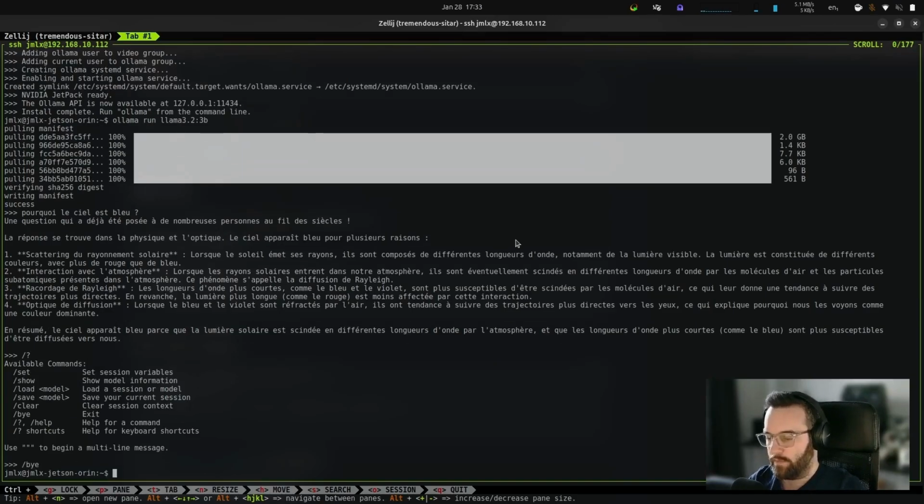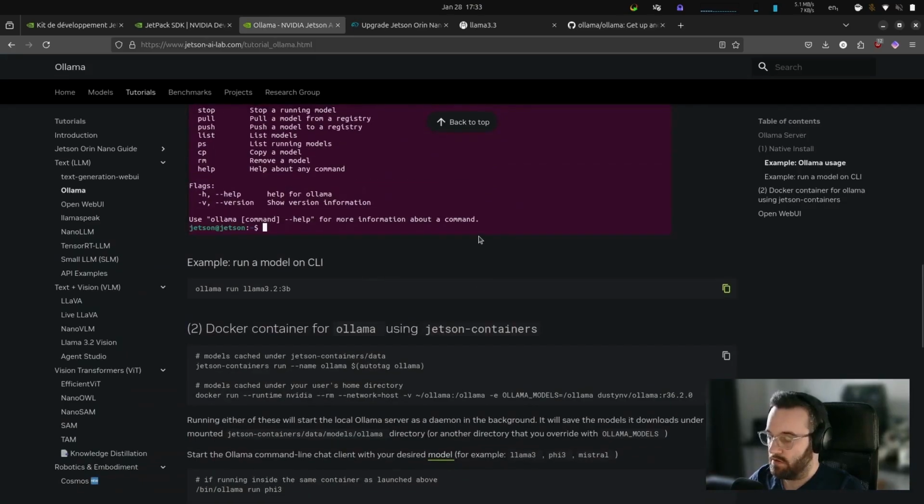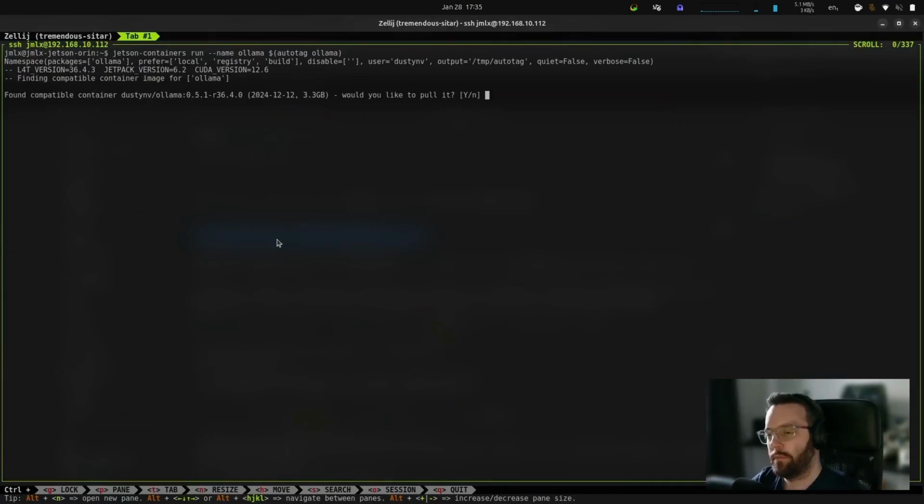Alright. We're going to run it in a background task in Docker. The device will follow the doc. So, hop. It took everything. It's 2024 12.12 3.3. I'm surprised there's no newer version, like way newer.